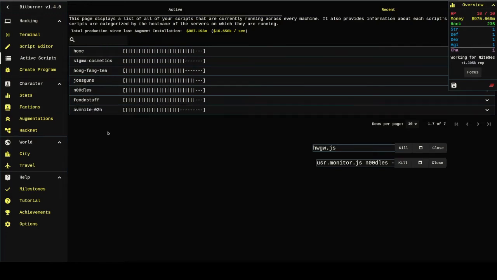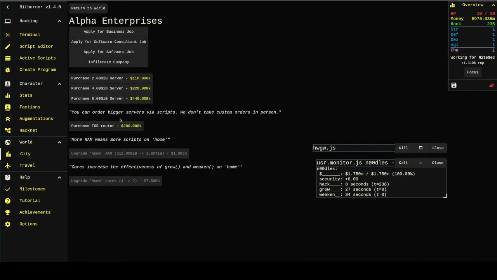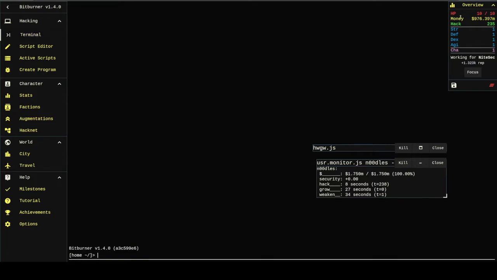In the last episode, we set up a distributed batching algorithm, which is running perfectly. It's been going for about 12 hours now. Hasn't fallen out of sync at all. We've upgraded our RAM. We're at half a terabyte now. And we've got quite a bit of money, so pretty soon we're going to re-augment.